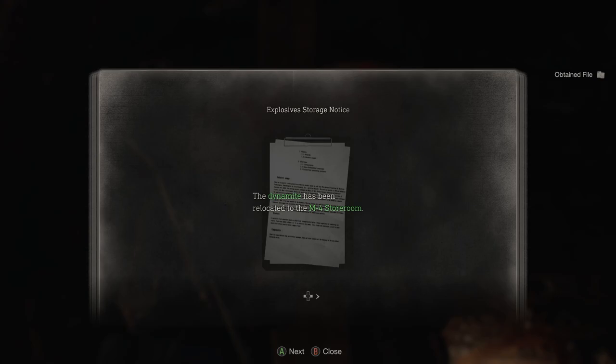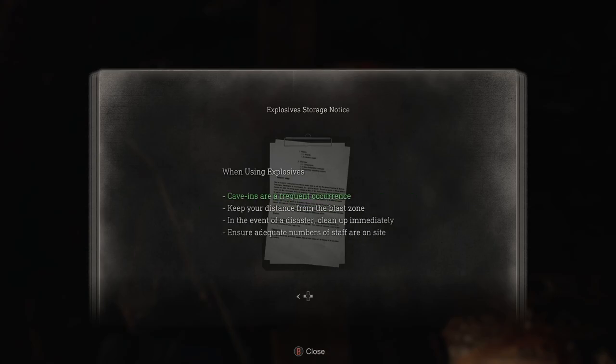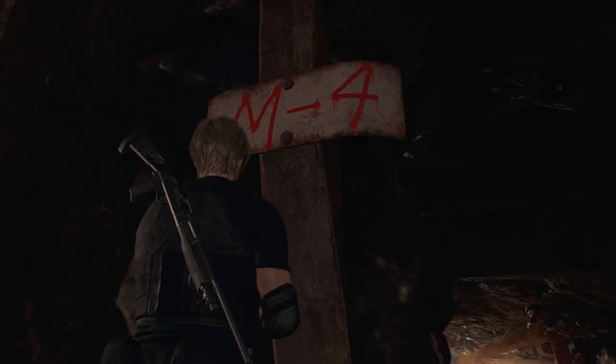Explosive storage notice. The dynamite has been relocated to the M4 storeroom. Cave-ins are a frequent occurrence. Keep your distance from the blast zone. Okay.